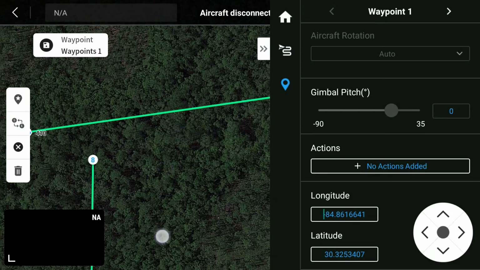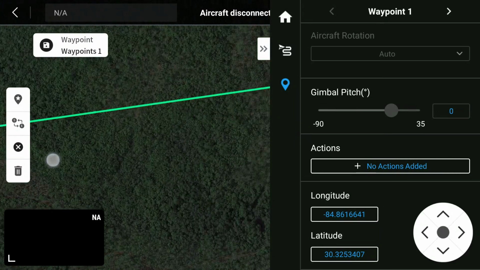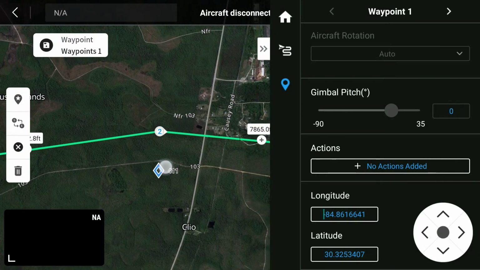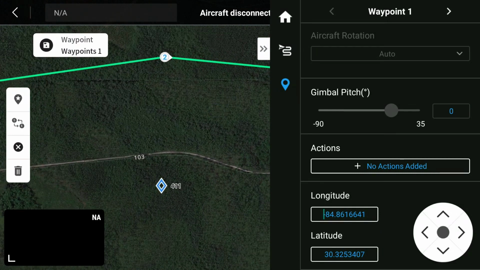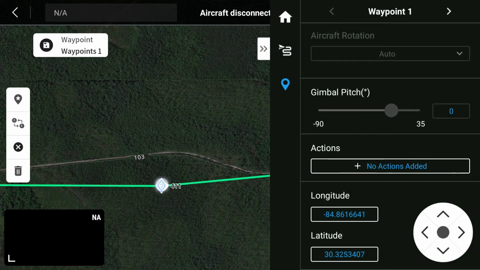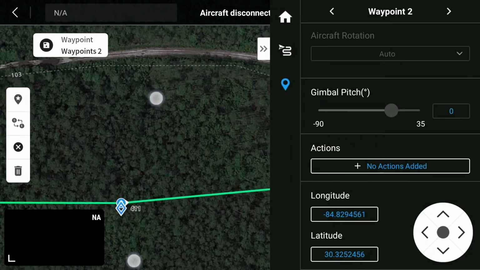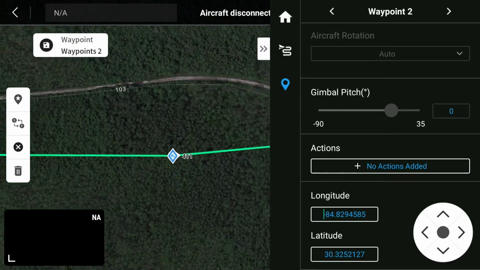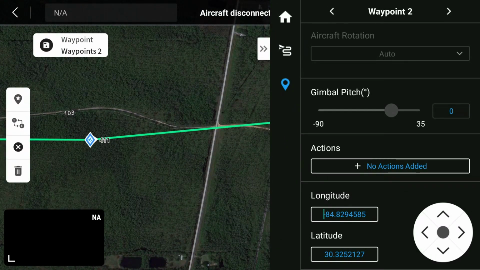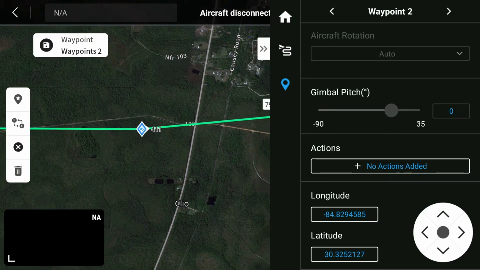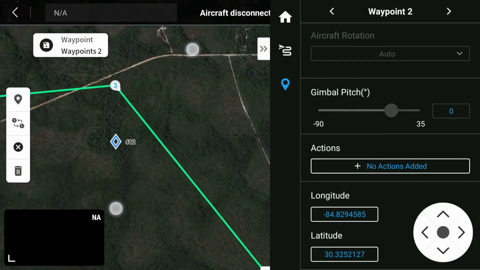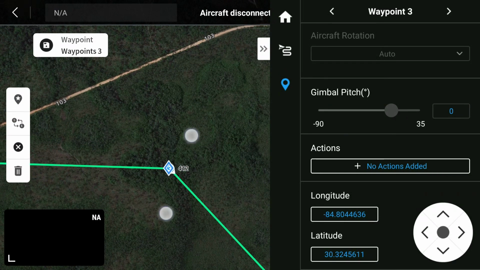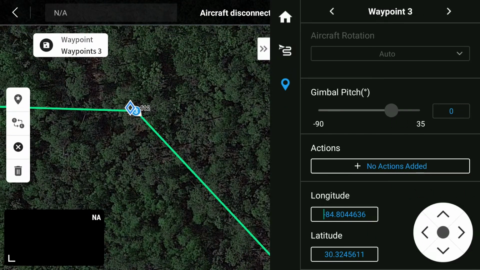So we're going to go to the next one. We're just going to grab those points and drag them directly on top of our pins. And again, the farther you zoom in, the closer you can get it, right? So if we're talking about search and rescue and you've got a potential hit on a human life, you're going to want those pins to be pretty accurate. You're going to want to get them dead nuts on.